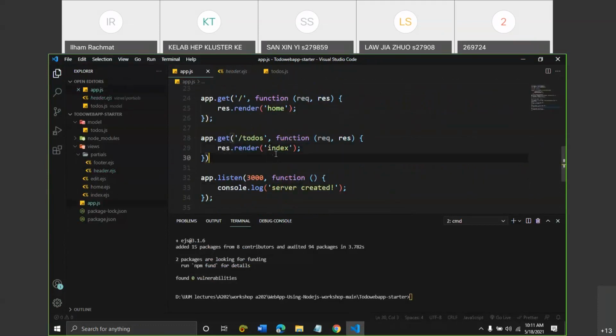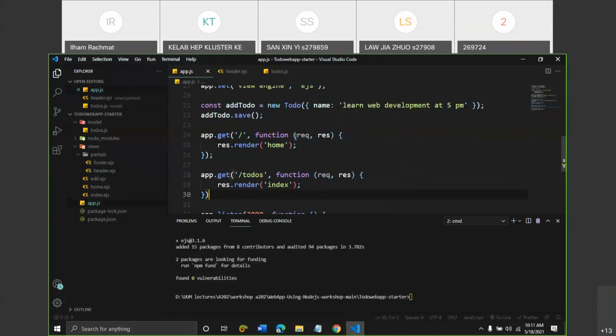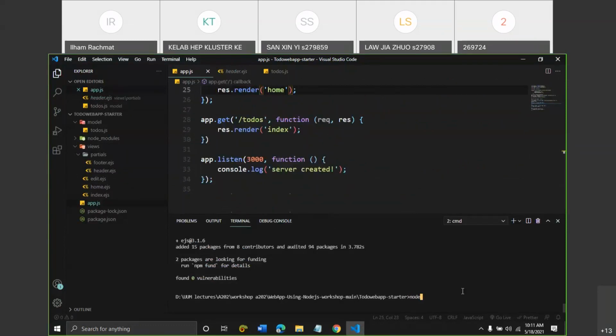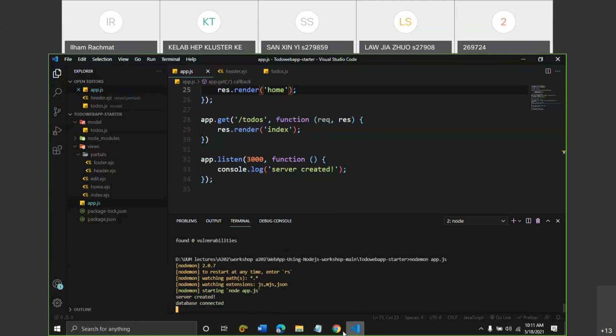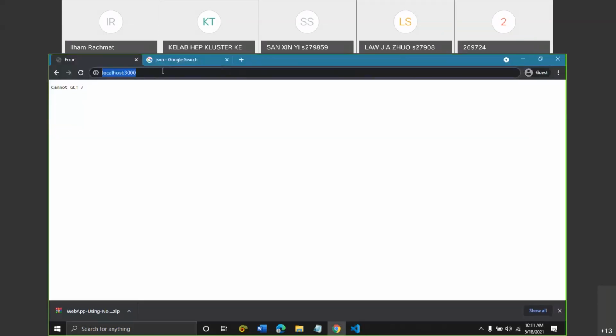So when we hit the root route, it will render home.ejs. Let's try that. nodemon app.js, and we go here. Previously you saw this, right?